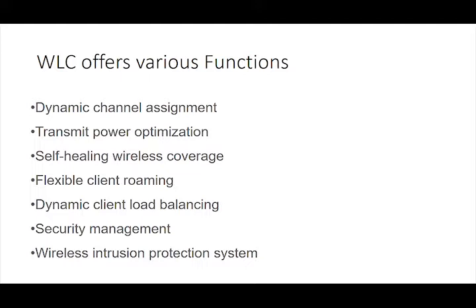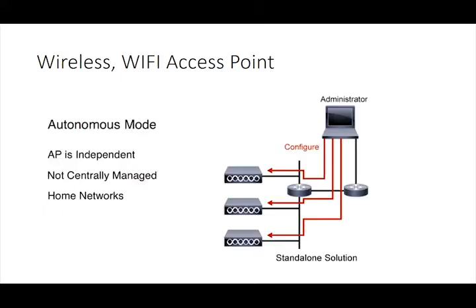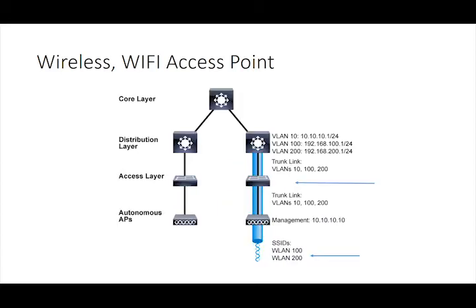The other method in which access points are deployed is known as autonomous mode, whereby each access point is independent and not managed centrally. Autonomous APs are typically found in home networks and other places where centralized management doesn't make sense or isn't more effective. Autonomous APs are also a natural extension of a switch network, connecting a wireless SSID to wired LANs at the access layer.